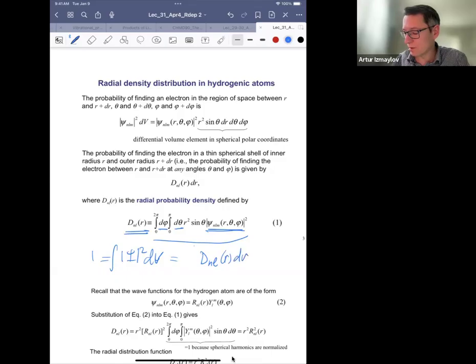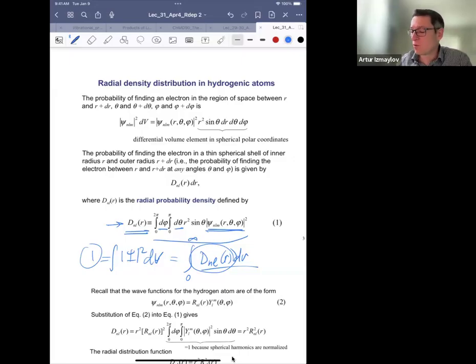from 0 to infinity. So the only variable in D is the radial variable. And if you integrate it from 0 to infinity, because the radial variable is always positive, comes out of the center, goes to infinity, that's also 1, right? And that shows how electron density behaves as a function of r, but all other coordinates are integrated out in the definition of D. So that's why we call D the radial probability density.